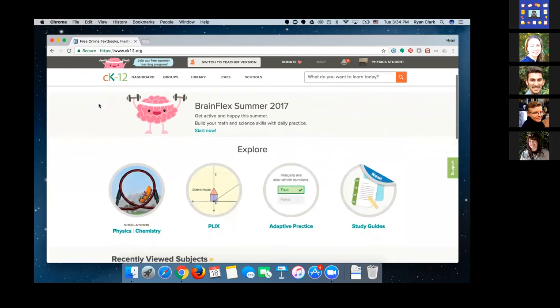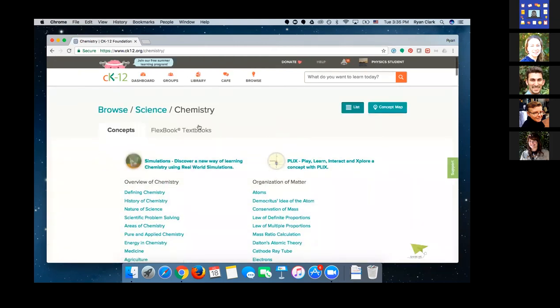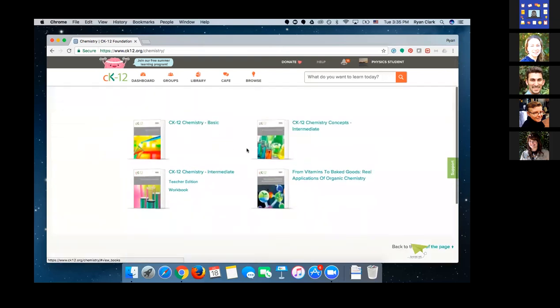The way that shows up, like I was mentioning, is on our concept collection FlexBooks. So if you go into our FlexBooks, I'm going to look at chemistry this time. I'm going to click on FlexBook textbooks. Anything that has the word concept in it is our concept collection, where the content is broken down into smaller chunks, and those chunks have adaptive practice associated with them.